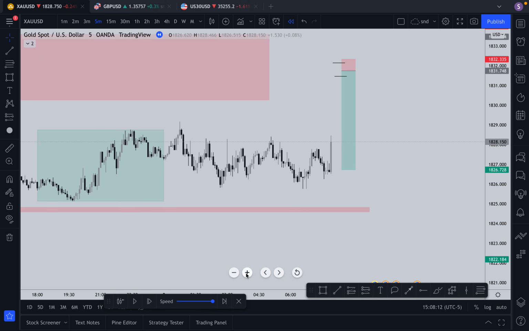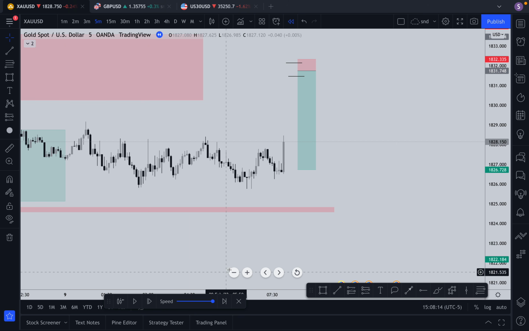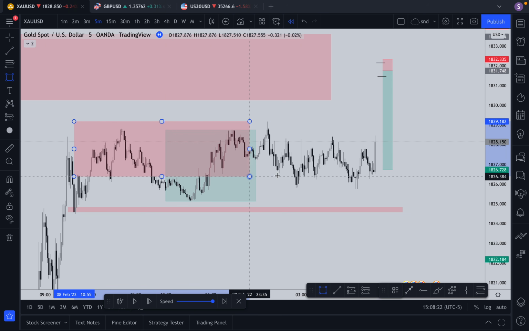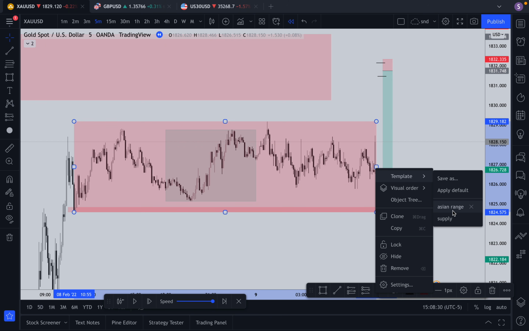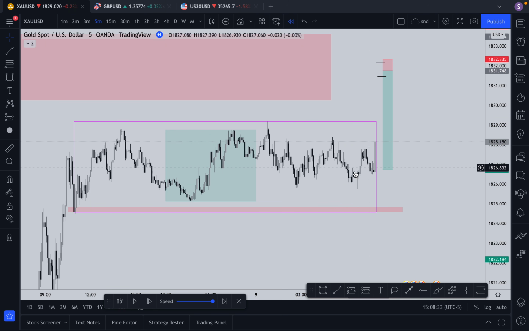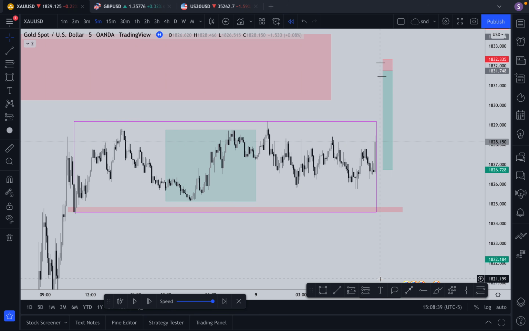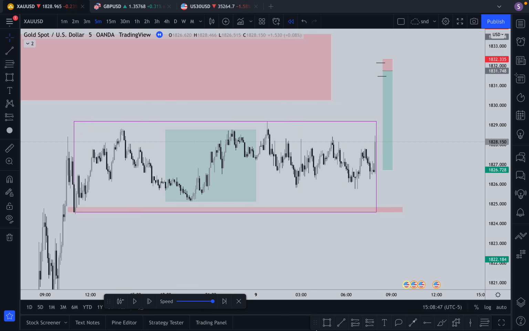After I saw this zone happen, I took all of this zone to be the consolidation zone, all of this including the Asian range. If we check the way the market was consolidating here, what I understood was, since the market is consolidating here, we need an expansion. The market has to expand either to the upside or to the downside for us to understand where we are going to take the entry. So this was what was happening. I was not taking any entry, I was just monitoring the price. Then this is what ended up happening.